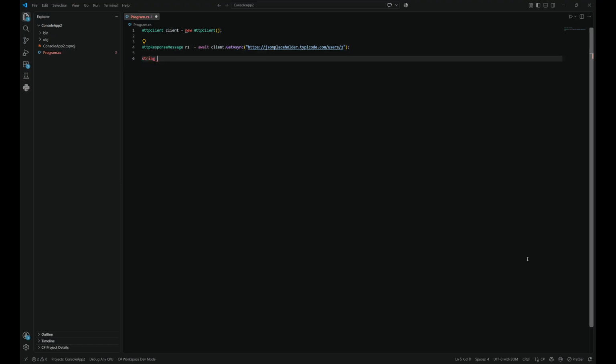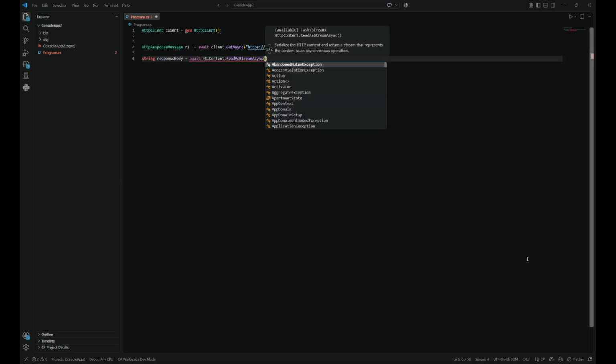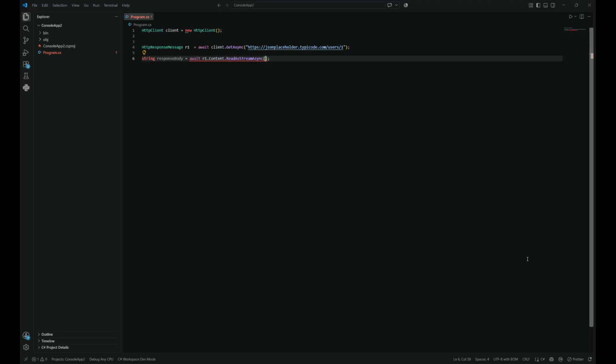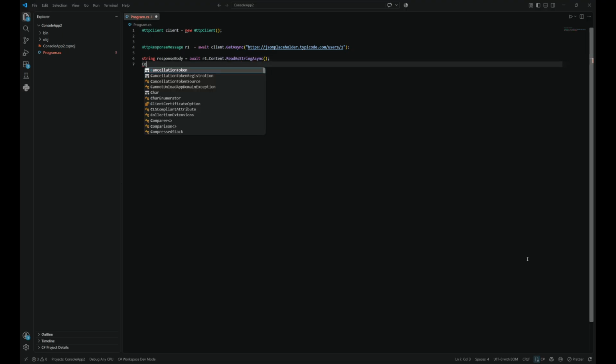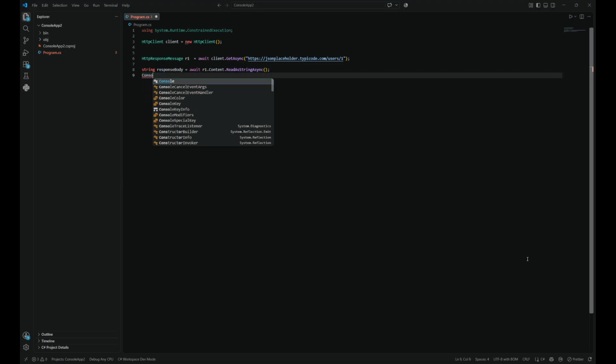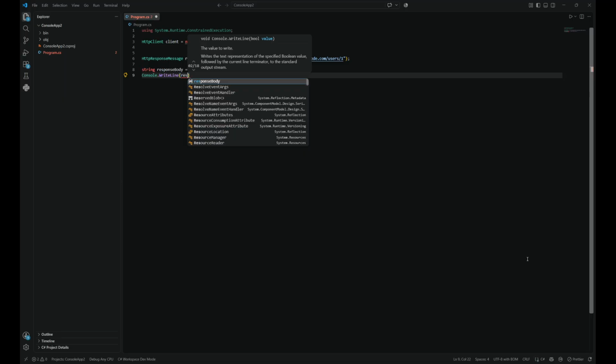So string responseBody equals await r1.Content.ReadAsStringAsync, and then Console.WriteLine responseBody.